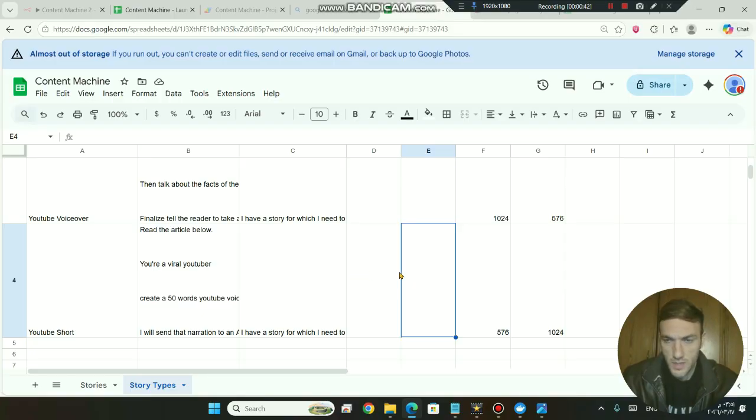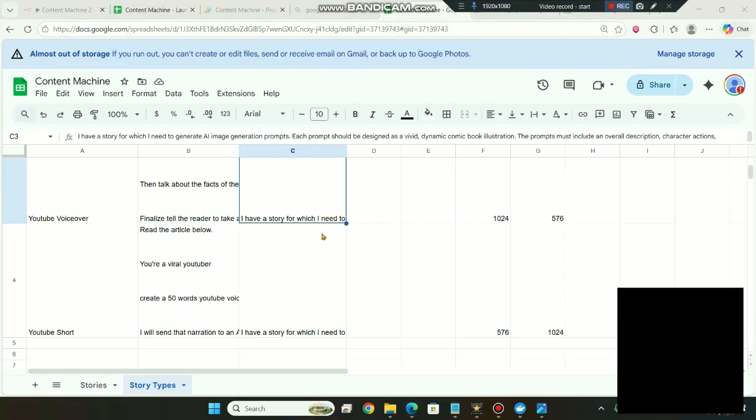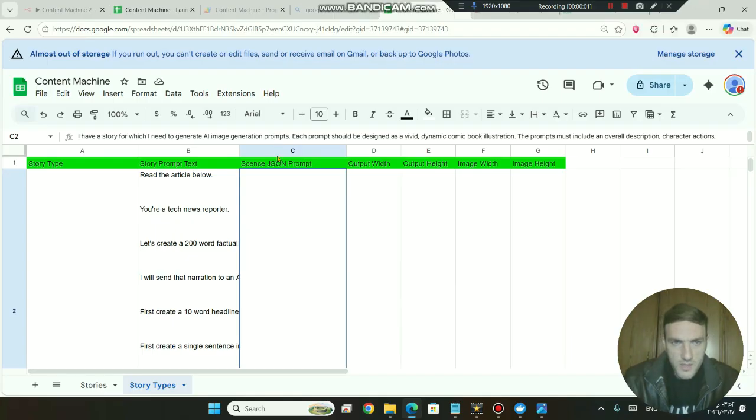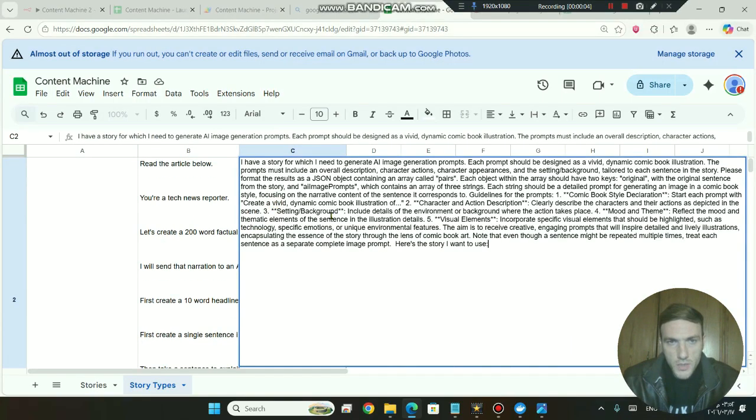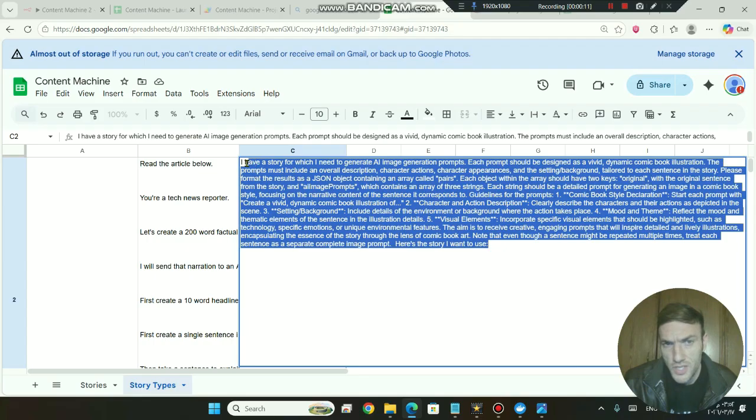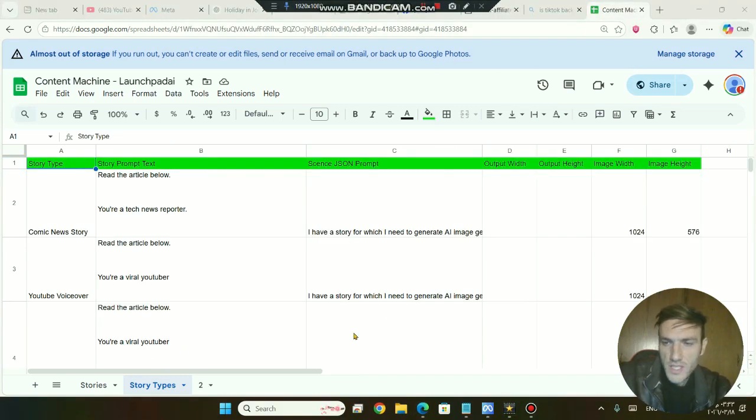Currently, it's not actually used. Okay, what about this row over here? Over here, it's going to be the prompt that will be used to generate the prompts for the images. Okay, so this prompt will tell AI to generate prompts for each image that will be rendered during the narration of a particular sentence. All right, so that's it for our sheet.